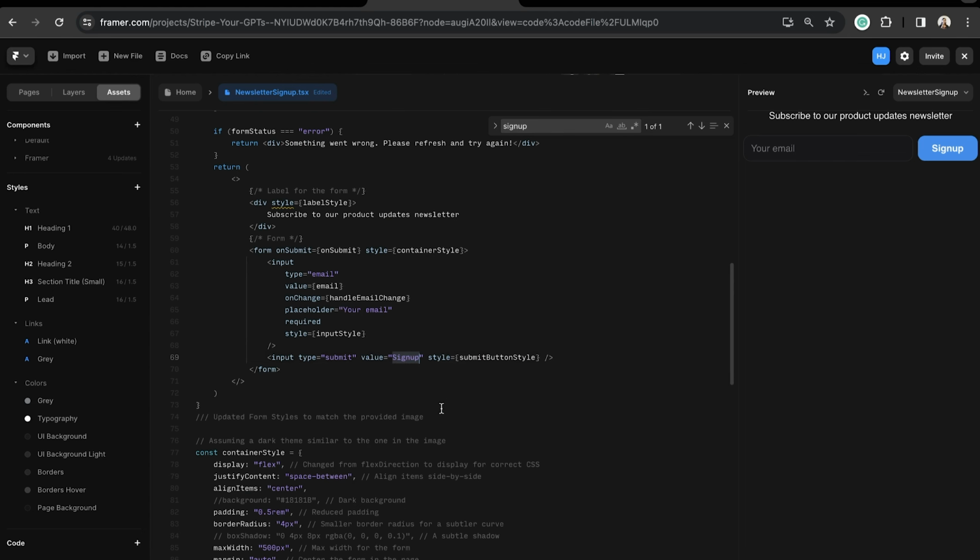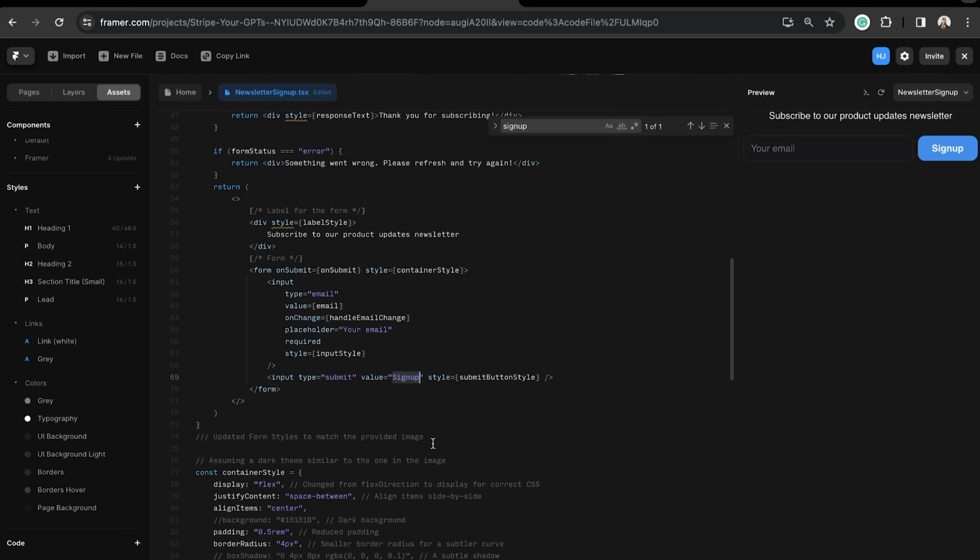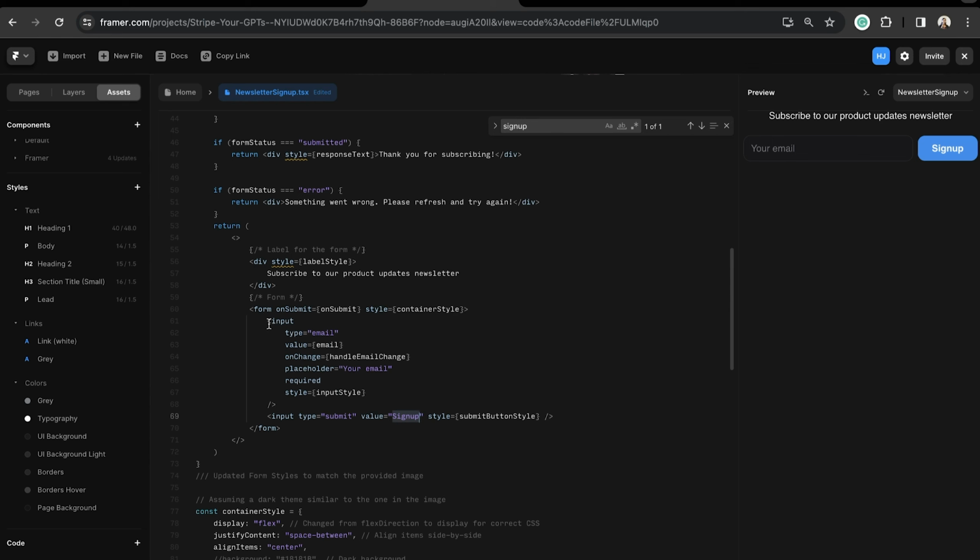Now, to add more fields, it's pretty straightforward if you're familiar with HTML, where you say that there is an input field of email, then you can copy paste and add another input field. You can add a text area and so on.